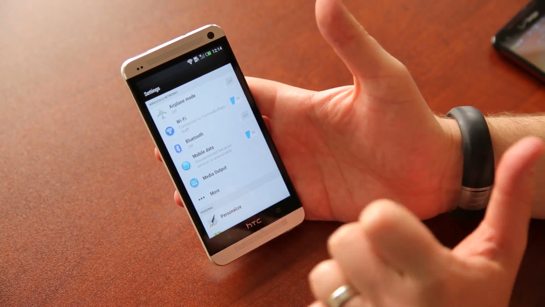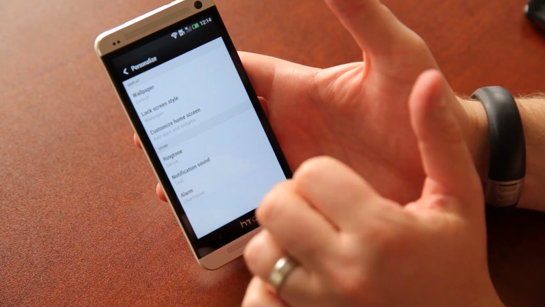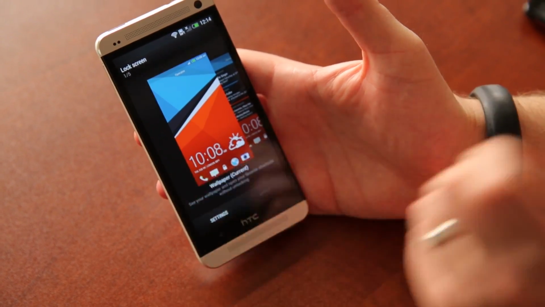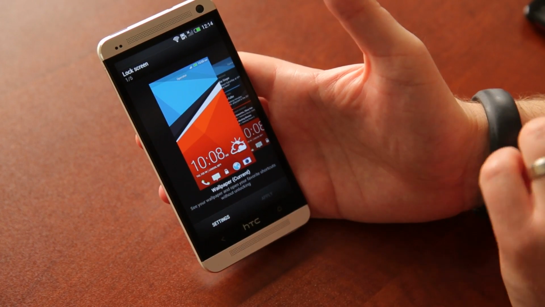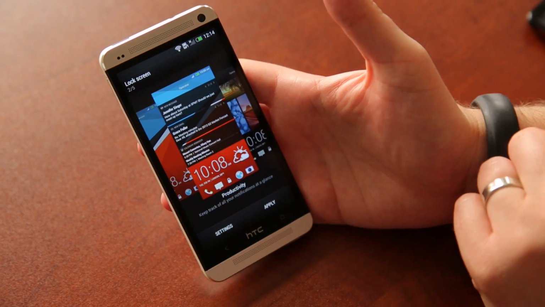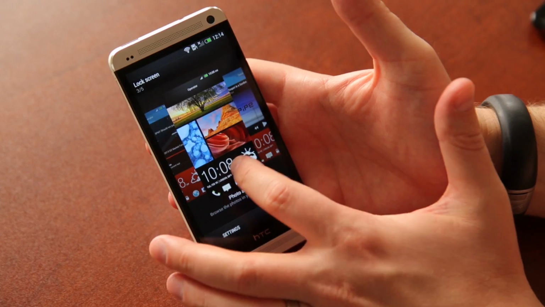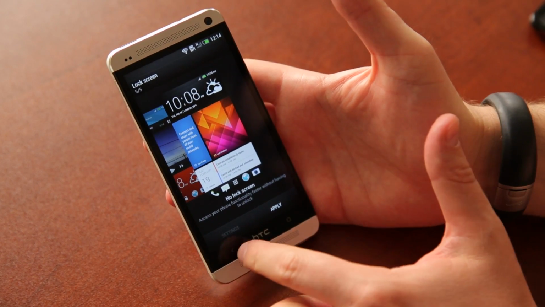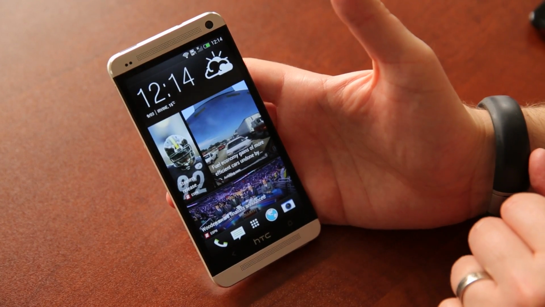Go up to the top. We've got personalize right there, and this is where customize home screen and lock screen style are going to live. So we'll go ahead and check out the lock screen style. So you can pick the wallpaper, and this is the one we currently have. It'll give you sort of a streamlined view. You've got the weather, you've got the time, and then your icons down below. You can have productivity. You can keep track of all your calendar items here. Photo album if you want to view your pictures, music if you want to access that, or no lock screen whatsoever. So we'll go ahead and go home, and this is where things start to get totally different.